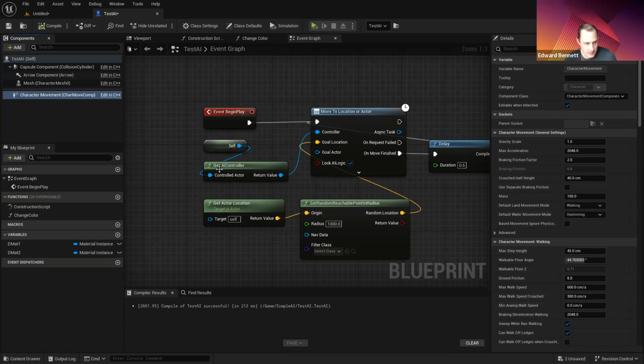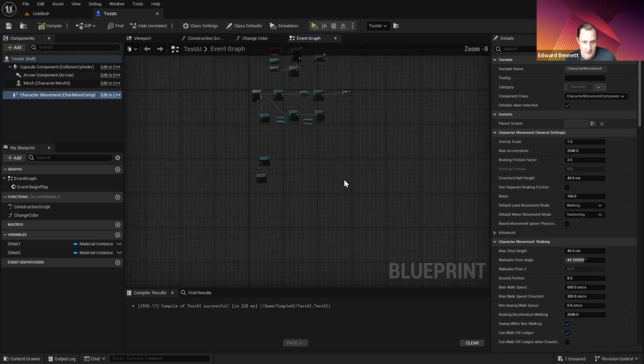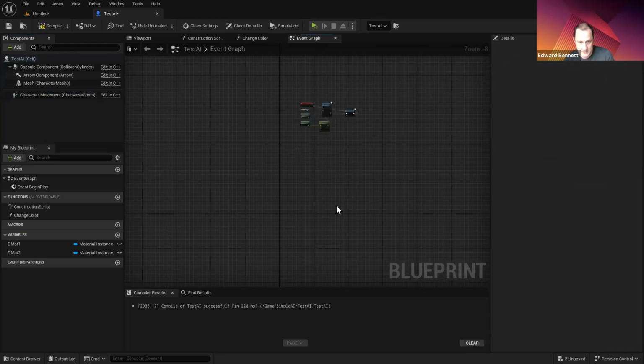Yeah, so I would probably start from the character just because you've got the ability to tell it to move somewhere. But again, this is literally just a character. As you can see, the parent class here is a character, and I can delete any of this code. None of this is needed.